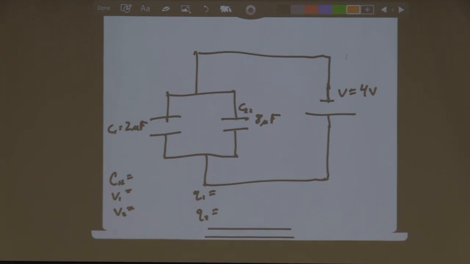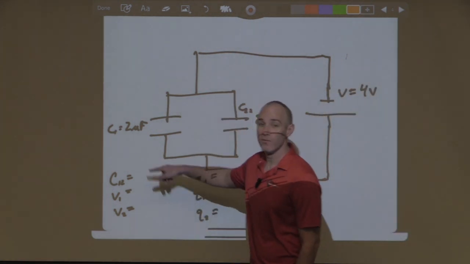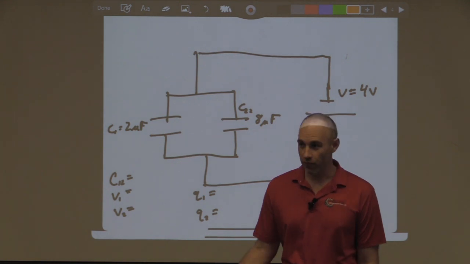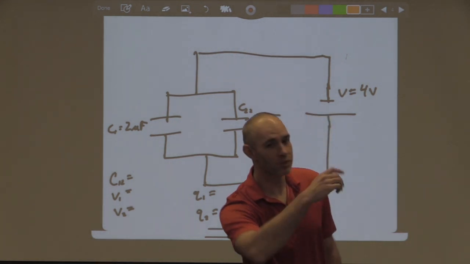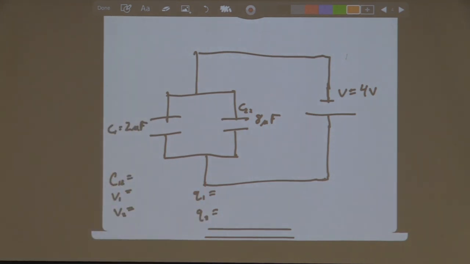We also have 2 capacitors in there. You can tell because they're labeled as C1 and C2. C2 is 8 microfarads, C1 is 2 microfarads as we work right to left. How are those connected to each other? They're in parallel with each other. What does that immediately tell you about them? If I want to find the overall capacitance of the parallel set, C1,2, you just add them up. So what would the overall capacitance be? 10 microfarads.